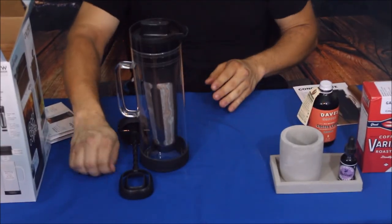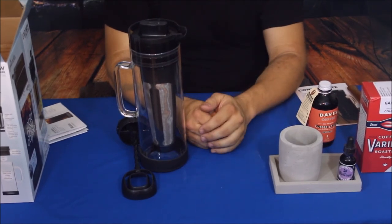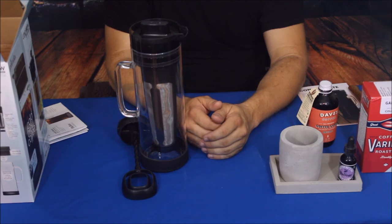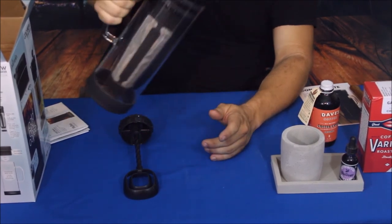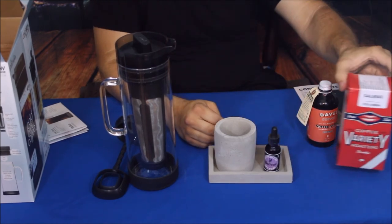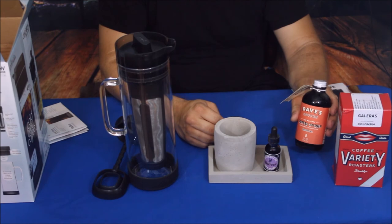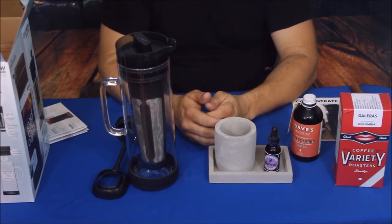This is going to be a pretty nice wake-me-up. The nice thing is you can set up your cold brew the night before when you're getting ready for bed, let it sit in the refrigerator, and when you get up in the morning it's already ready — no waiting for water to heat up. You can pour out a nice cold cup of coffee, add your flavorings of choice like bitters, or try the coffee syrup if you want something a little more potent or want to experiment with your own coffee designs.